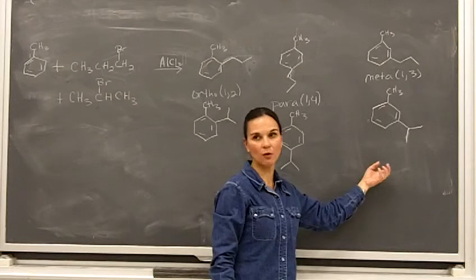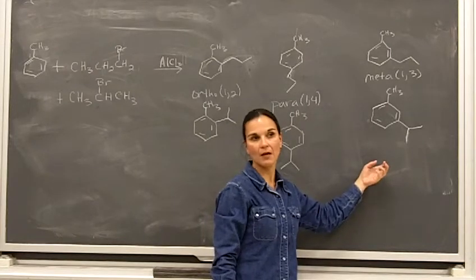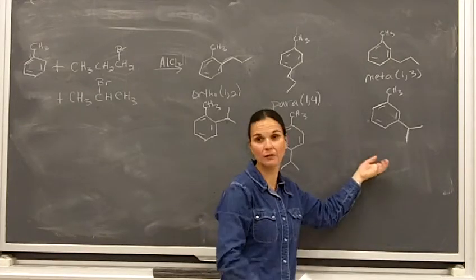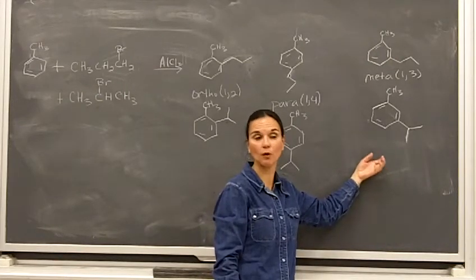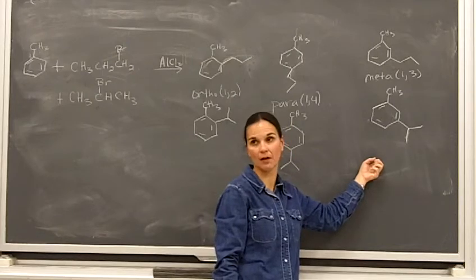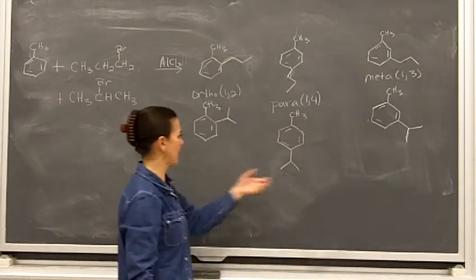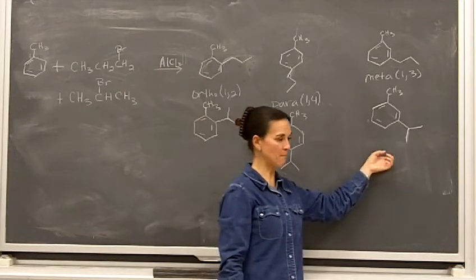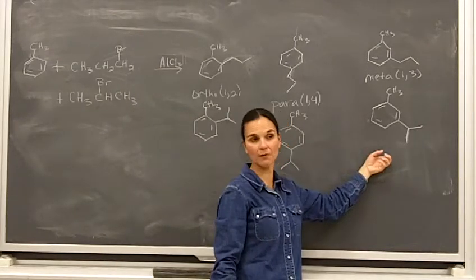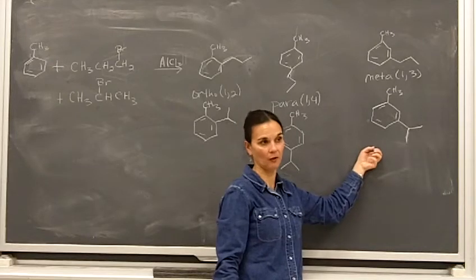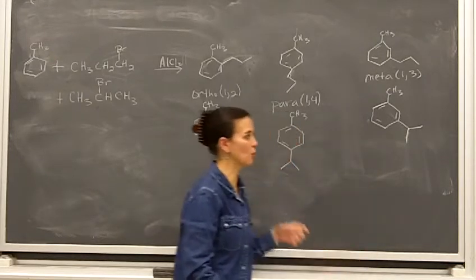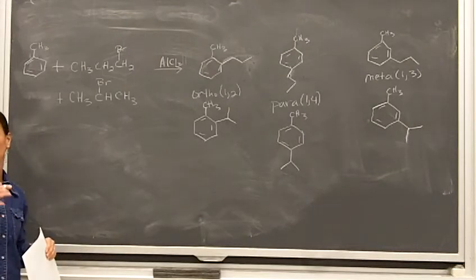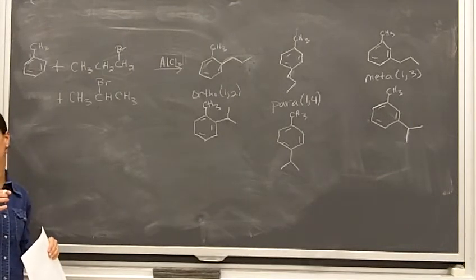Thermodynamic products, it would equilibrate to those, right? And usually what that would mean is that the most stable product would be the thermodynamic product. If it could equilibrate, it would go to the most stable product, okay? So kinetic would be most quickly formed, most easily formed. Thermodynamic would be the most stable product, what it would equilibrate to, okay? And we're going to look at those concepts, kinetic versus thermodynamic, in the experiment you do this week, okay?